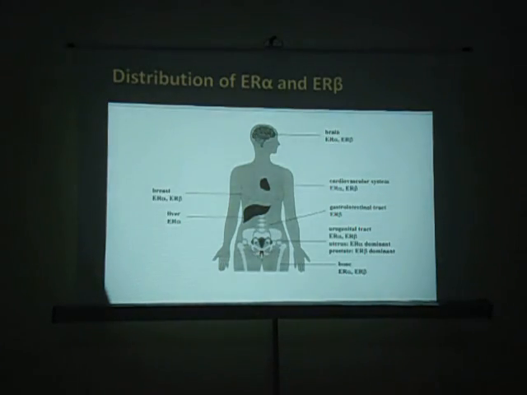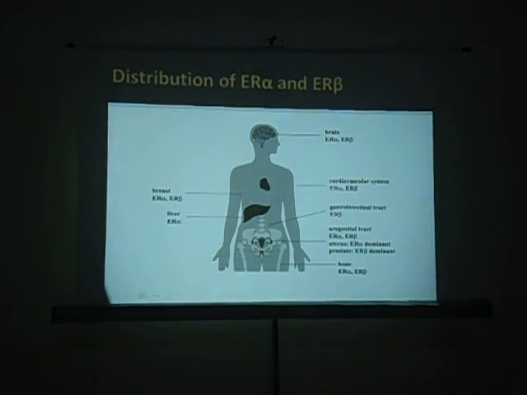So if estrogen is decreased, the female can go into depression. In the breast there will be a lack of fullness and they can go for atrophy. In the cardiovascular system, as long as the female menstruates, she has a lesser risk of heart attacks, up to approximately 40 years. How is this possible? This is possible by increasing the good cholesterol, that is HDL, and decreasing the bad cholesterol, that is LDL.